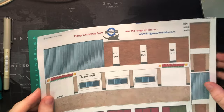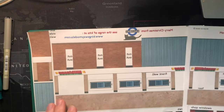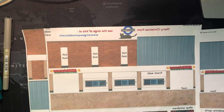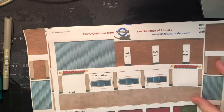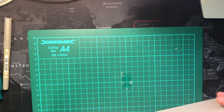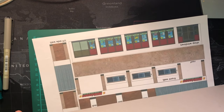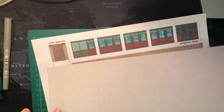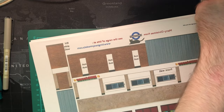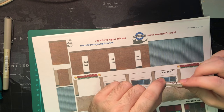So the first thing that I've done is I have printed it onto normal printer paper, and I've also made a copy which is the opposite, so I have printed it the other way around. Once I had printed it, I have then mounted it onto grey board, which is 1 millimetre. I tend to just use 1 millimetre because multiples of that make up our standard 1 to 76 or 4 mil to the foot.